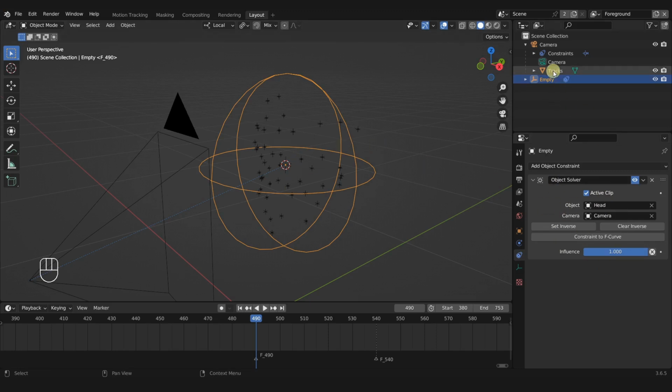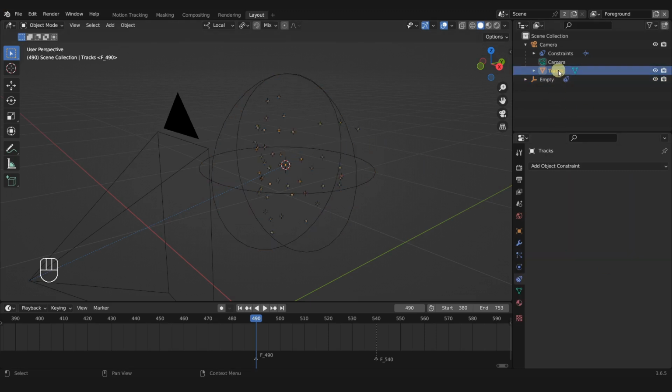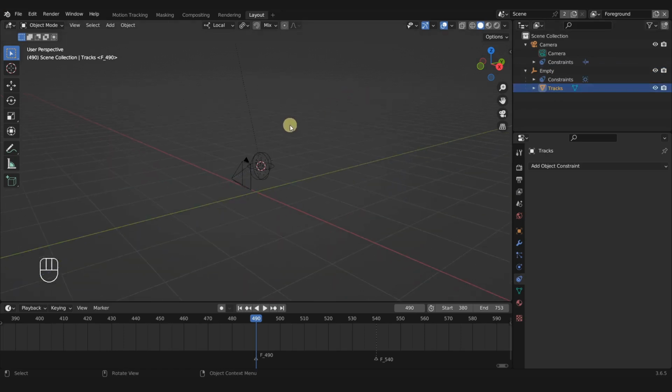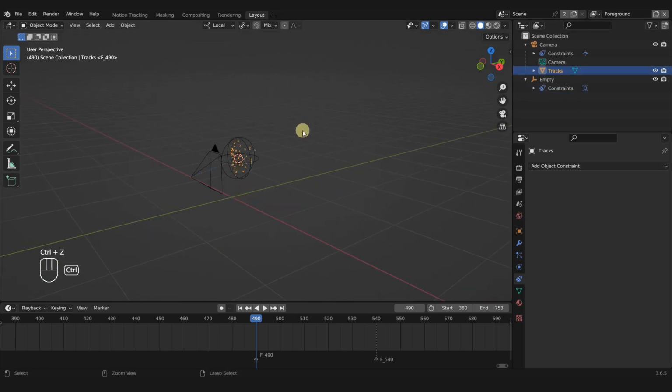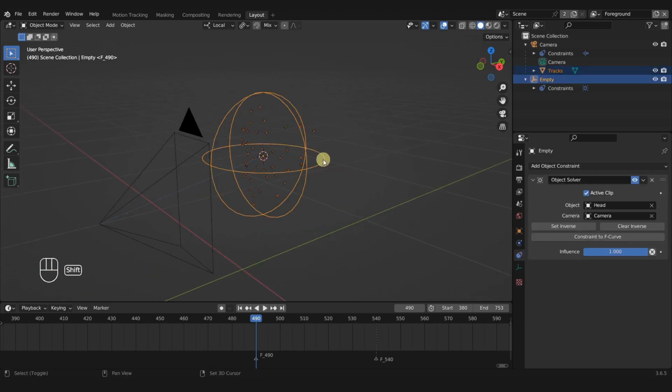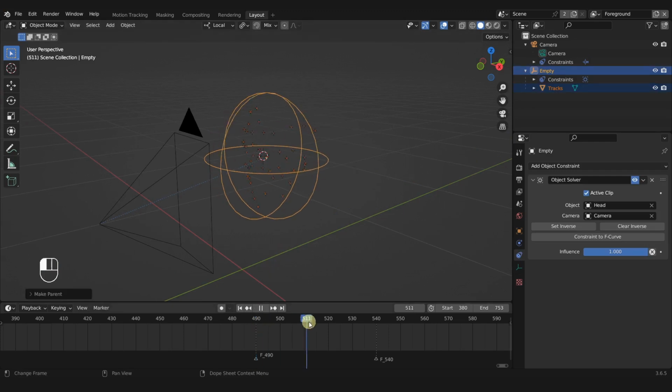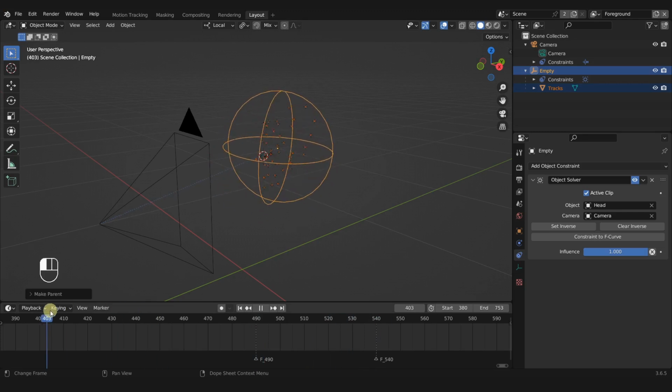So with that said, we can take the tracks, and in the outliner, I can click and drag and then shift and hold and parent it to that empty. And so it does parent it, but it pulls it all the way up here, and I'm not entirely sure why. So instead of doing that, I'm going to undo that. Instead, let's just take that and then shift select it in here, and then Control P, and then it gives us this option to keep transform, which will keep it in the same spot.